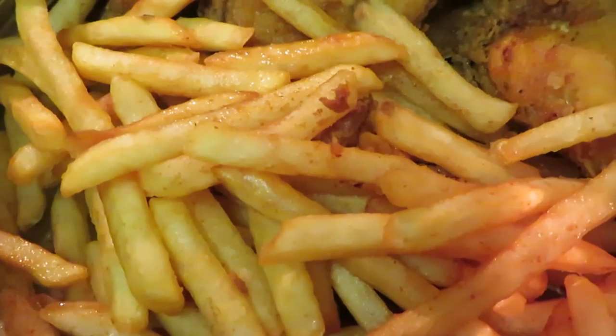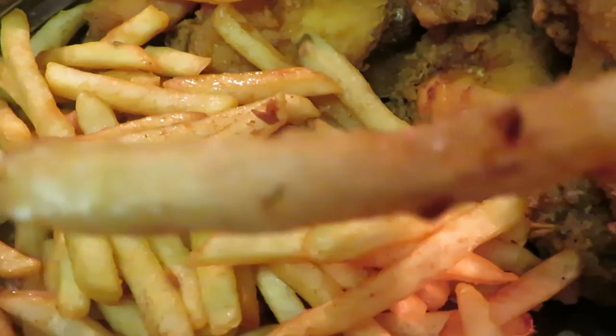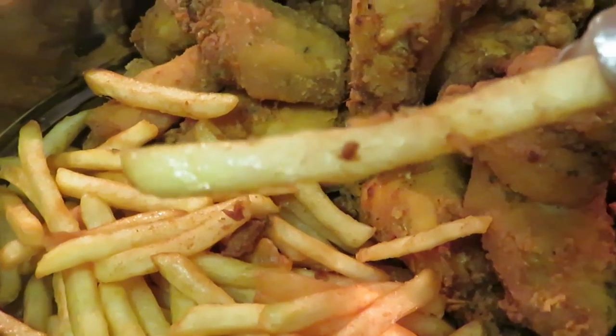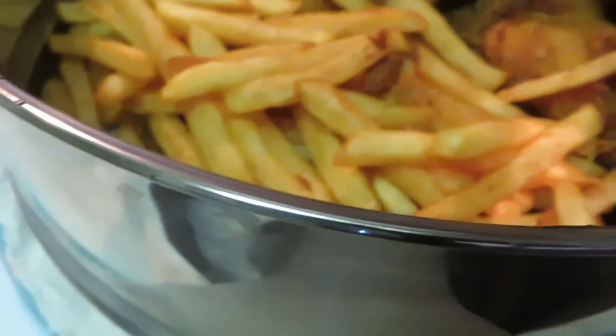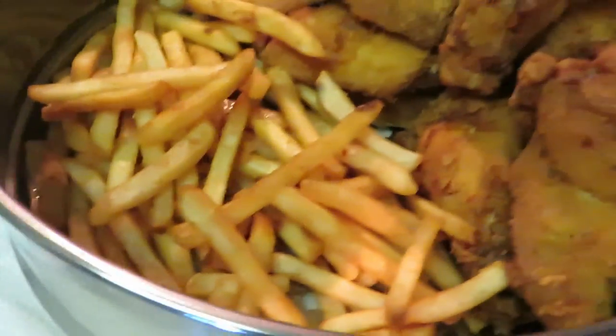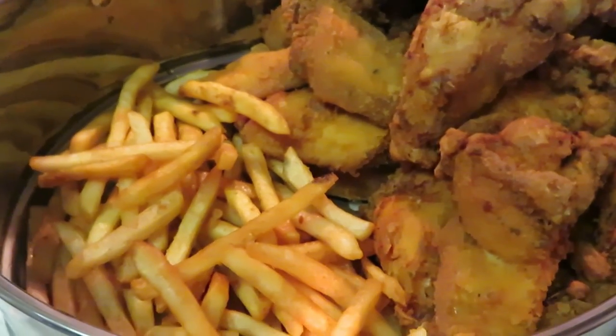See how the fries just sit to the bottom — once they start getting done they start floating, and that lets you know they're ready. Look at those fries — don't they look delicious? Let me taste one. Mmm mmm mmm! This is good, huh? Fresh. This is next to that fried chicken. I'm taking them on in. Now I'm gonna get my bowl and my fry seasoning — if I can find it. There it is, my old faithful — seasoned for my fries. That is french fry seasoning, Supreme Tradition, and I got this from the Dollar Tree.